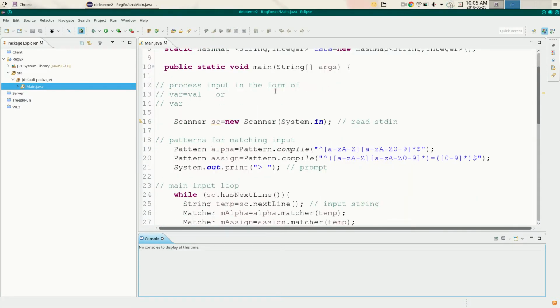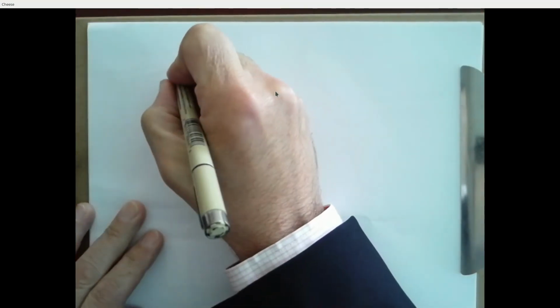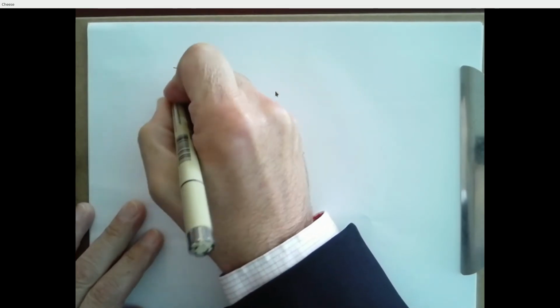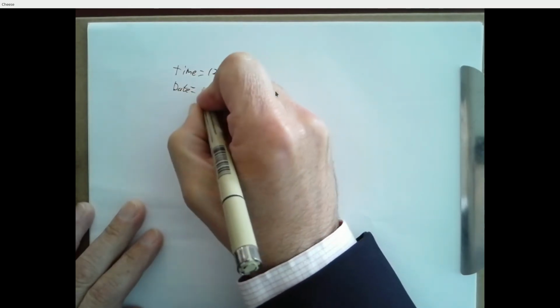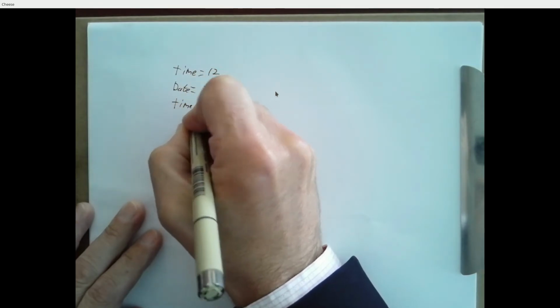So the idea here, I just did this for fun, basically, was to be able to write expressions like simple assignment statements.